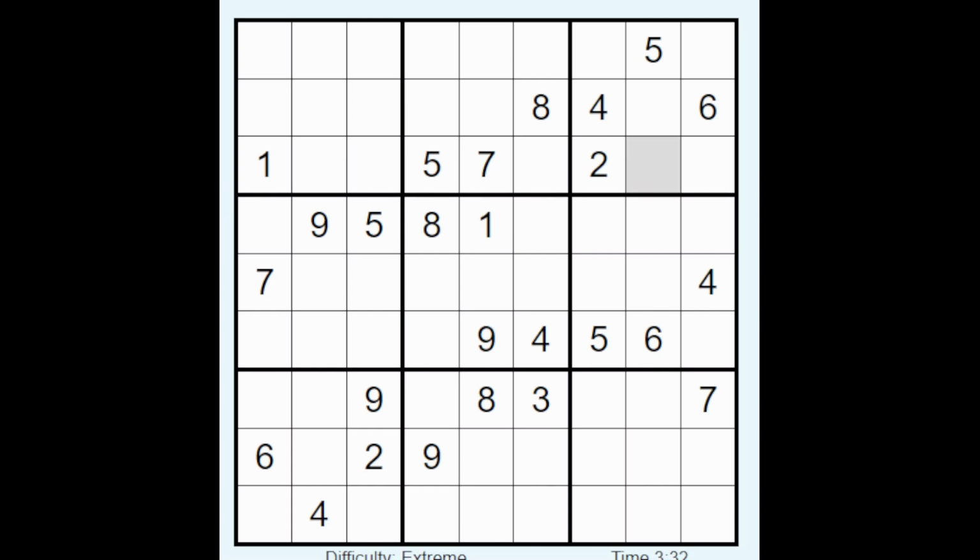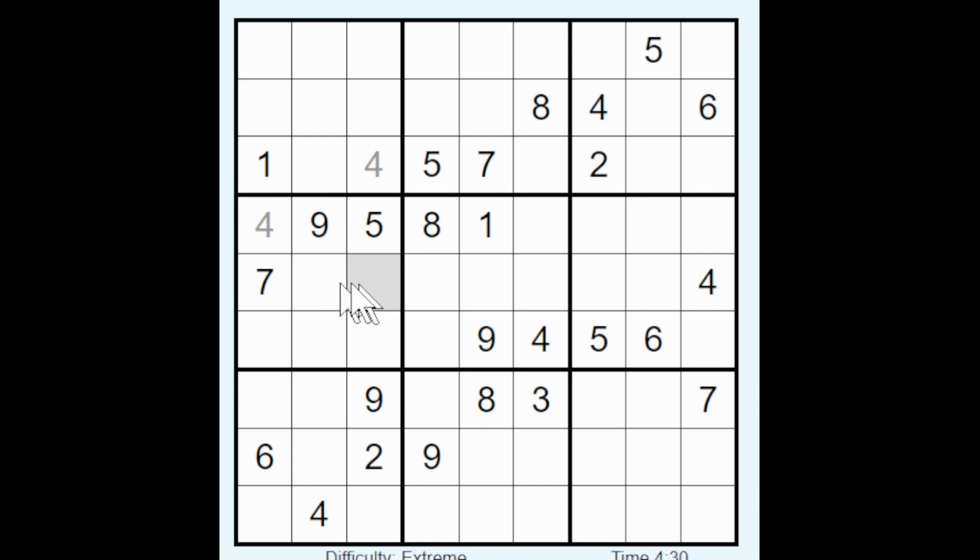I'm spotting the 4 and the 6 and the 5 here, and they have to go here, here, and here. So this is going to be a 4 in one of these two cells, and it can't go here. It also can't go here because of this 4, so this 4 is a given. Now a 6 will have to go here or here. We don't know where yet. But we know that the 4 here and the 4 here forces a 4 to go here.